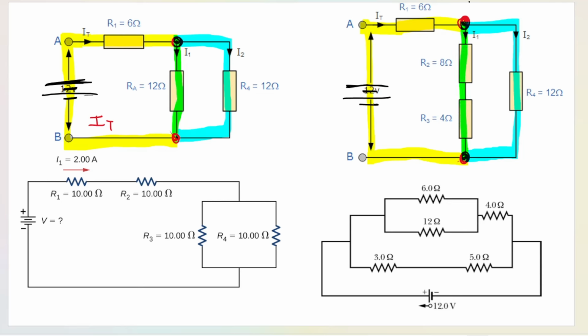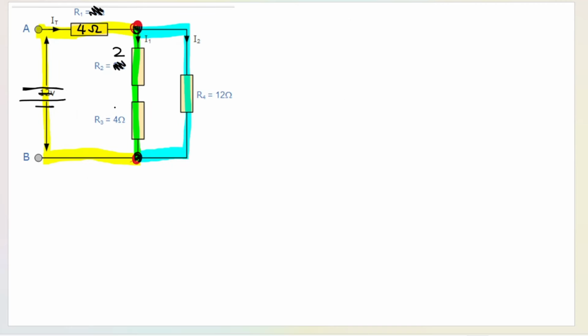So how do I work out the total resistance of this circuit? I change the values of these resistances just to keep it a little bit different. Let's make this one 10 ohms. I just don't want the same answer as the previous one. Let's make this one 4 ohms. So what we do first is we work out the parallel resistance.